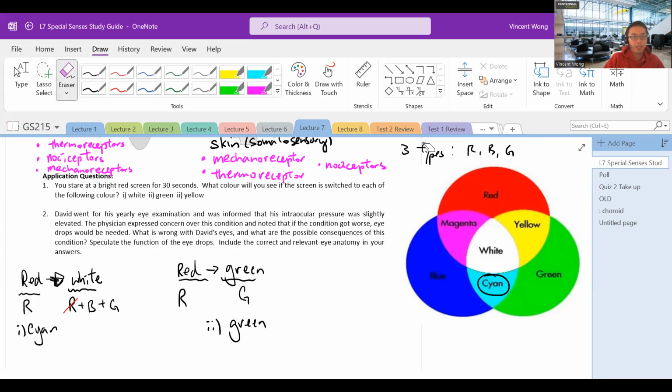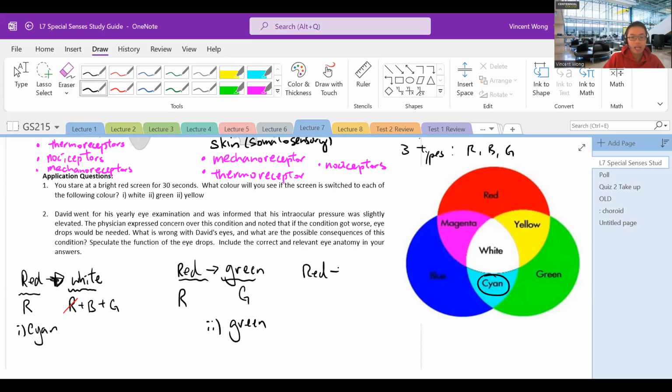It mattered in the previous situation because I actually needed the red cells for the second screen, right, to see the white. But here on the second screen, I don't need the red, right? So it doesn't matter that they're tired. All I need is a green cell, right? Okay, let's try the last one and see if it makes sense.